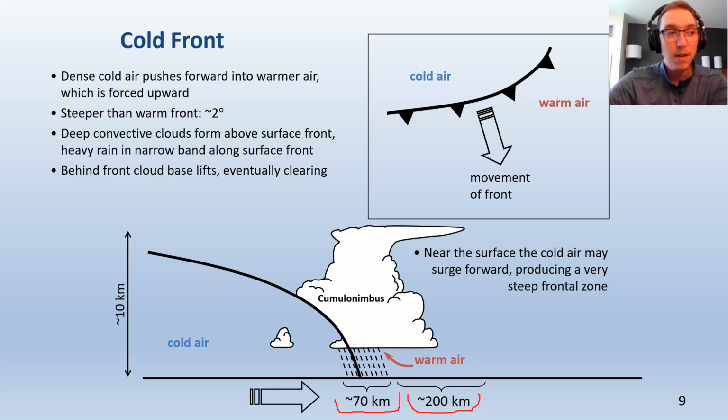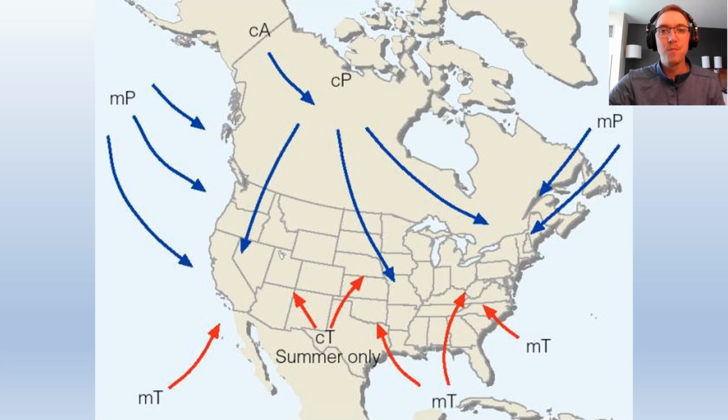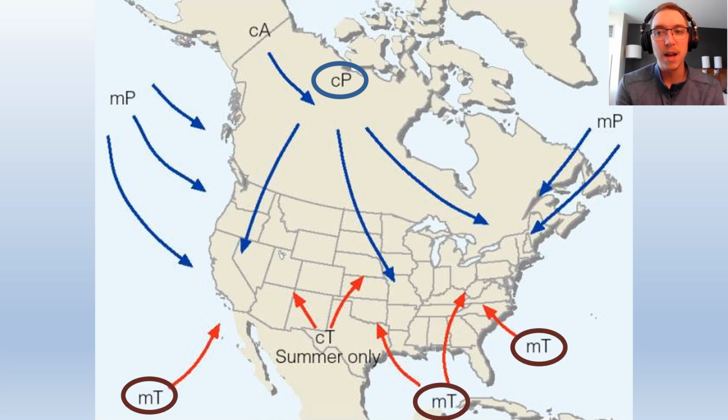Some of your really big, heavy hitting storms are coming from cold fronts pushing into a warm front, cold air pushing into warm air, cold front, rather than vice versa. So these are a lot more dramatic than a warm front would be. You can think of it like this: cold, dense continental air from the north meets the warm, moist, maritime tropical air from the southeast. Usually a hotspot for severe weather, like I said, because this moist tropical air is generally unstable and moist, and the front acts as the lifting mechanism to complete the ingredients needed for thunderstorm development.